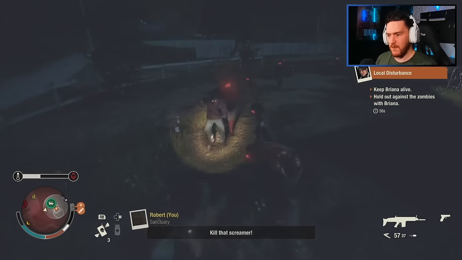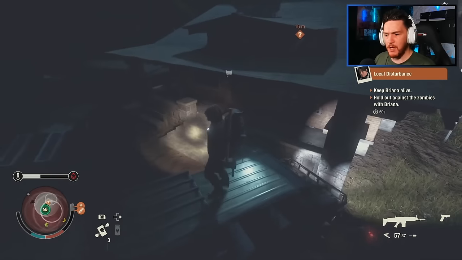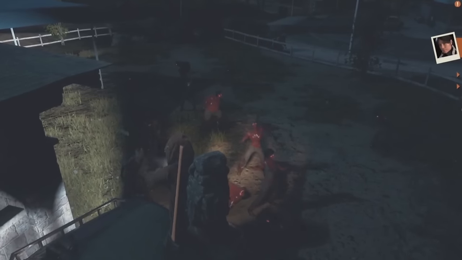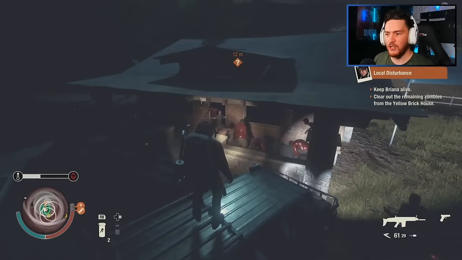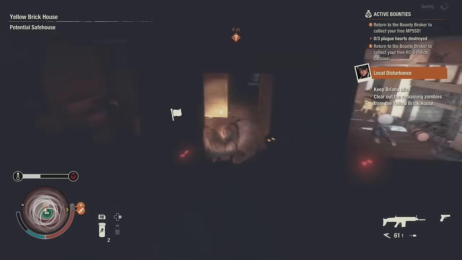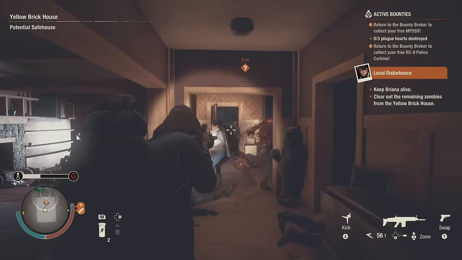The feral tackles me to the ground, but I'm able to weave my way out of it. I then take refuge on top of the van. Don't worry, love. I'll be with you momentarily, okay? I promise. Although that is assuming this crowd of delinquents behaves themselves. I take out the annoying ass screamer and then the feral. I gotta keep Brianna alive. To do that, I gotta clear out the remaining zombies. So it's time to get to work. I jump down from the van and rush into the house to create a choke point. And that allows me to start thinning the hordes.